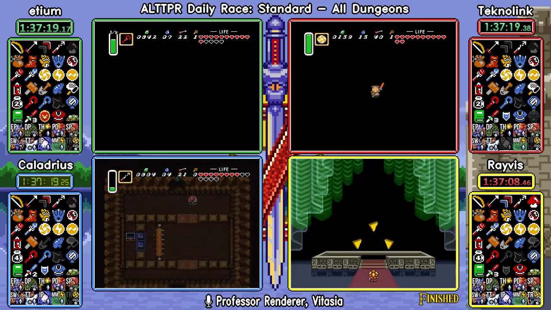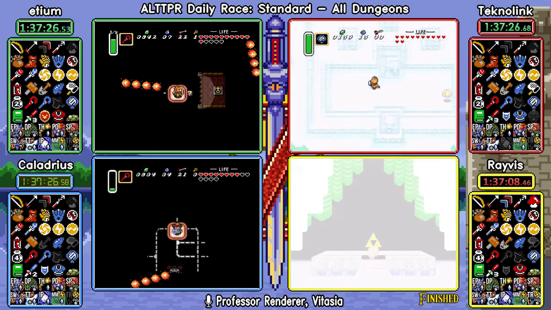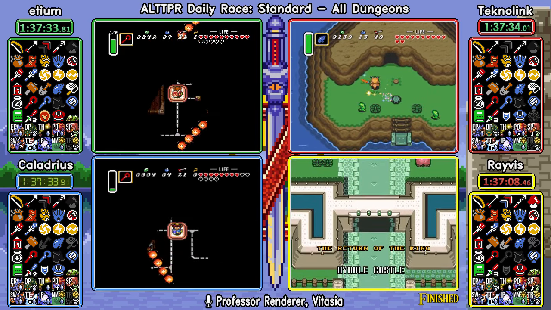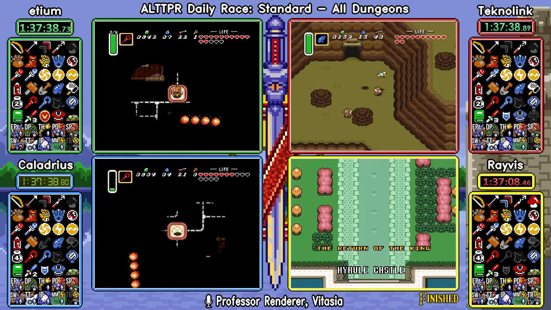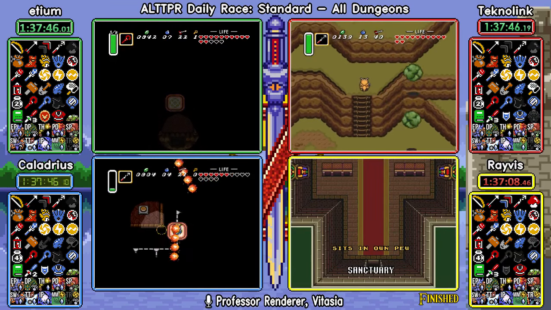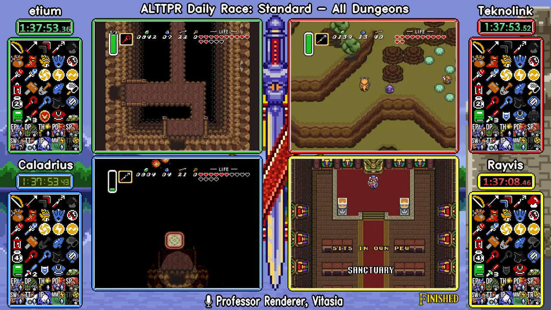Let's see if we can get some other folks here. See if Ravis can get in here. Although Etium and Caladrius are now in the same room in Turtle Rock. Oh my goodness. Techno Link is on his way up. Remember, Techno still has Aga 1 that he's going to have to do.